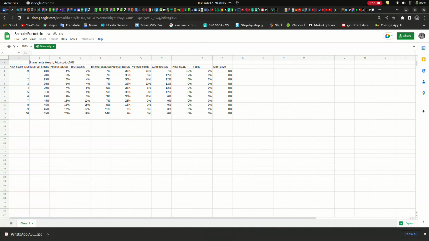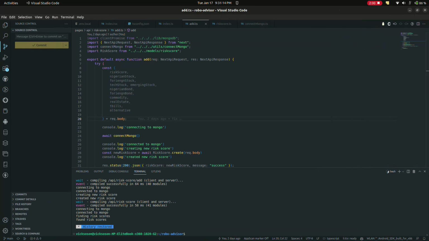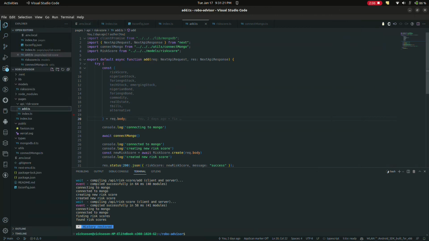My reason is I wanted to keep everything React. Next is a React framework, and it's a full stack framework. So I created a project on Next and named it Robo Advisor, and then moved to the pages API.